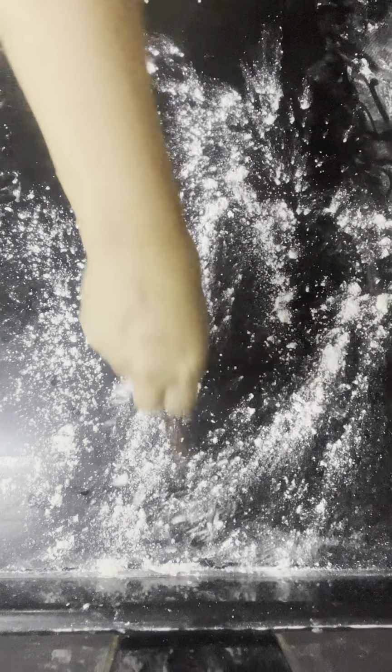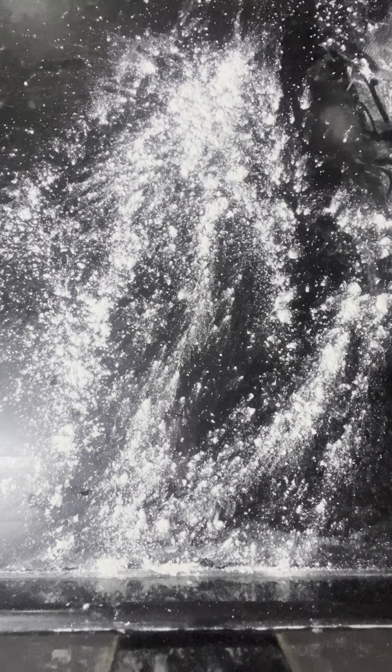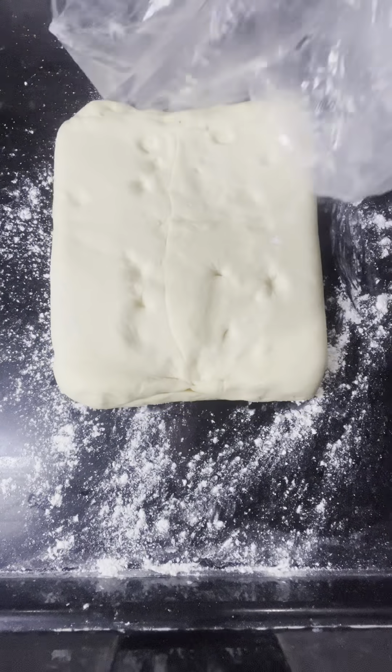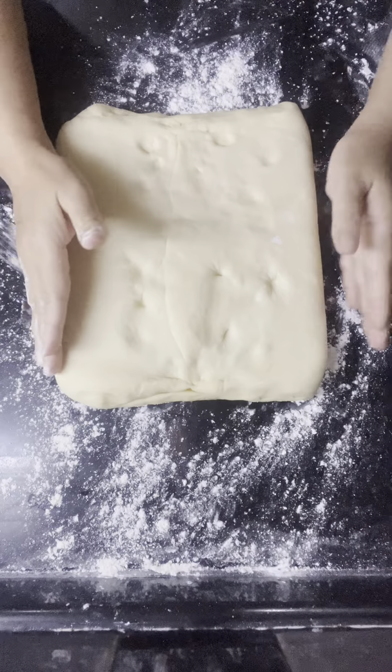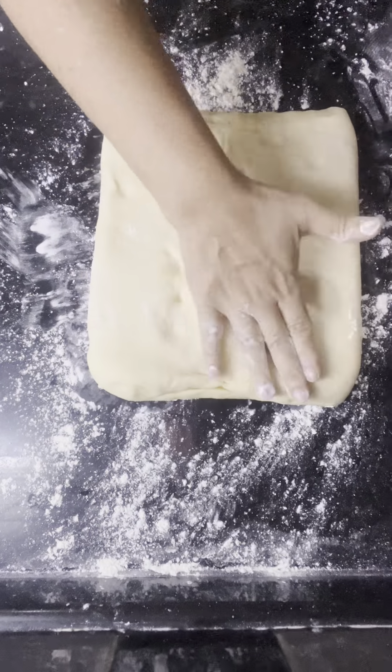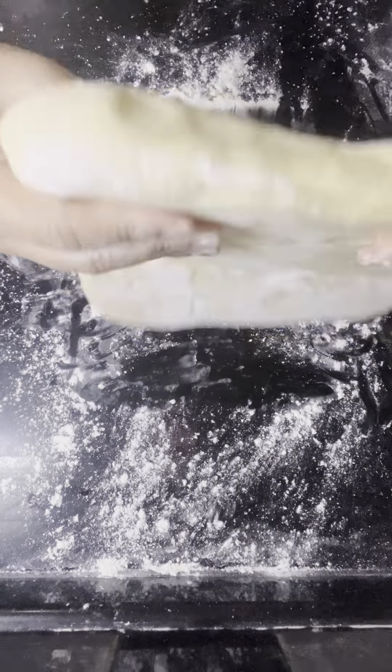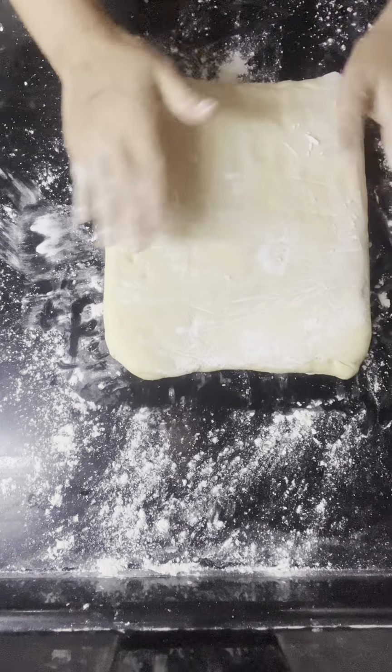You know, I learned that there is some very special butter to make croissant. You can buy that from a bakery, but this time it's my experiment. I want to try to make the fresh croissant. So there you go. When you try it the first time, you will learn a lot from the process.